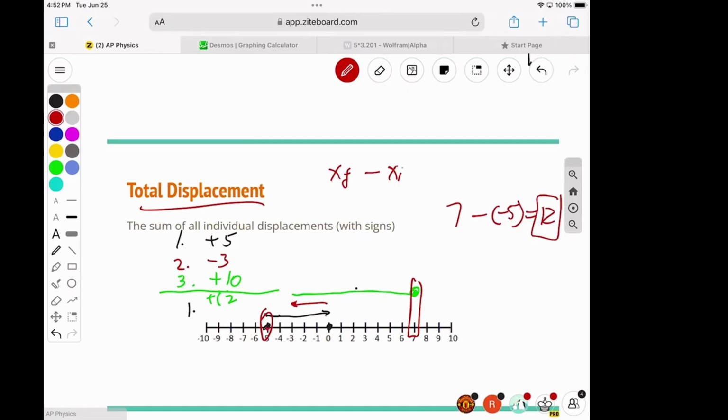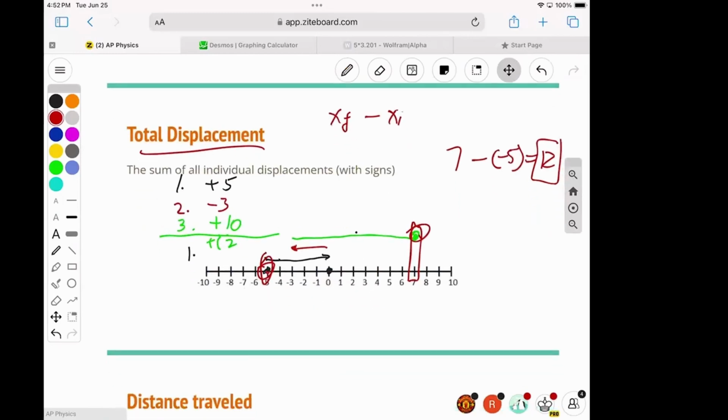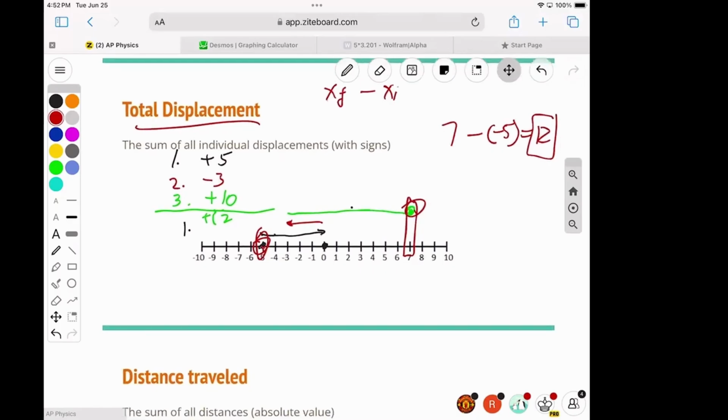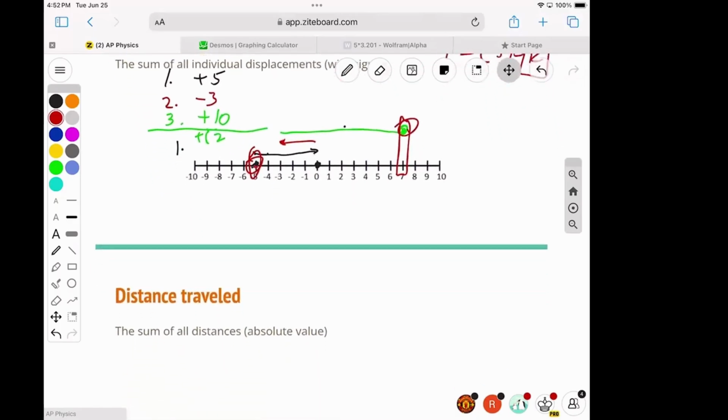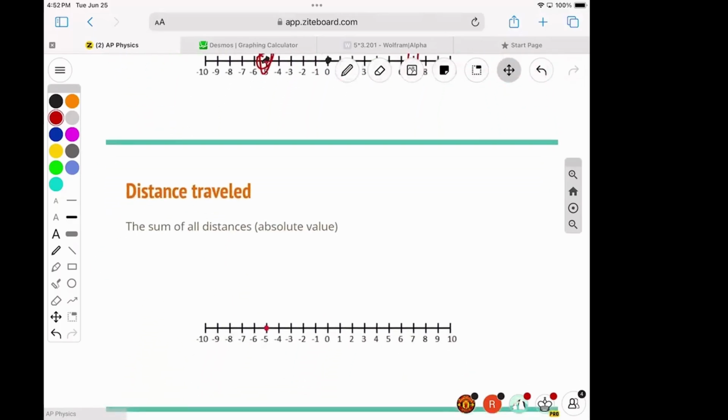So for total displacement, you can simply add up all the steps that you've taken, or you can just ignore everything that happened in the middle, find out where you ended up at the very last moment, and subtract your beginning moment. That's total displacement. Now, all that will sound very intuitive, and why are we even talking about that? It seems so easy, like you've done that in elementary school. However, the reason we went through the details is because now we're going to contrast that with distance traveled.